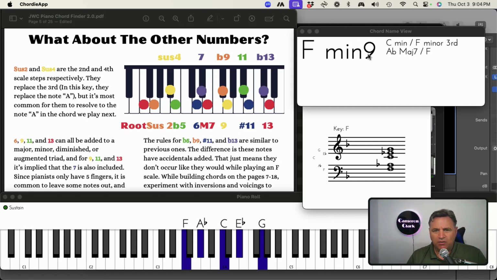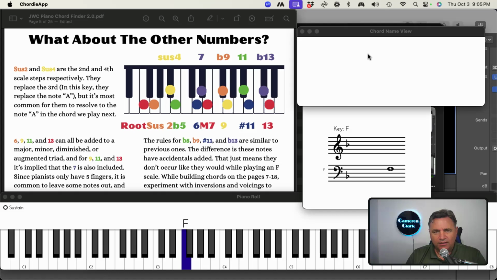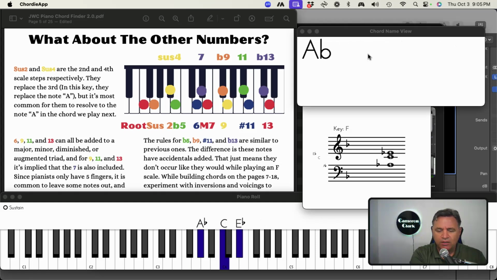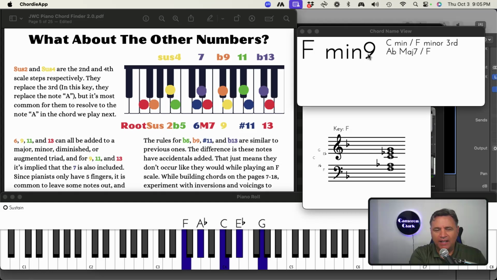Now you might be wondering, okay, that's 5 notes. Am I playing those with just one hand? Well, no. I'm actually playing the thumb on the F, that's on my left hand, and then I'm playing the other ones like this with my right hand. So I'm going 1, 2, 3, and then pinky's got that note up there. That's how I'm playing 4 notes at once with my right hand. You might find that a little bit of a stretch. Some people can't quite reach an octave or whatever, and so practice it. Stretch your fingers before you play, and eventually you'll be able to get this without too much trouble.